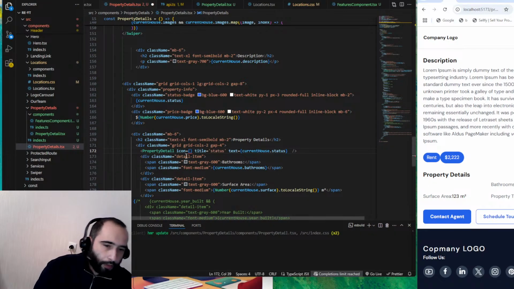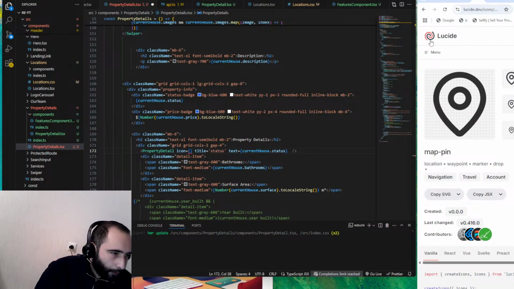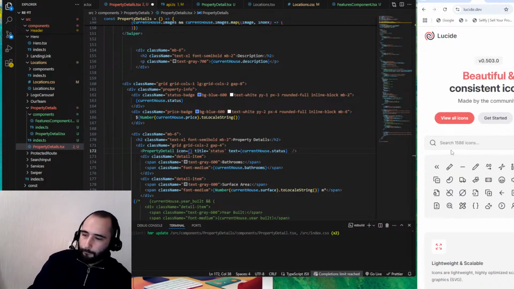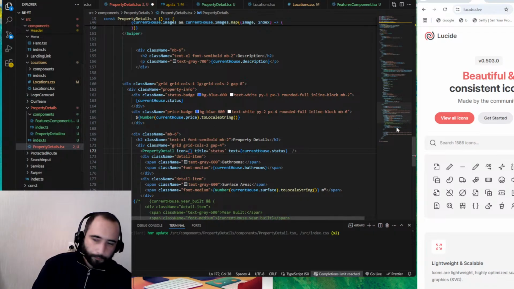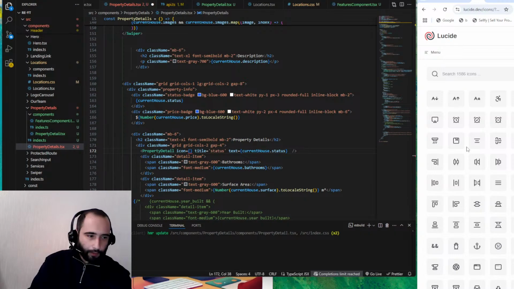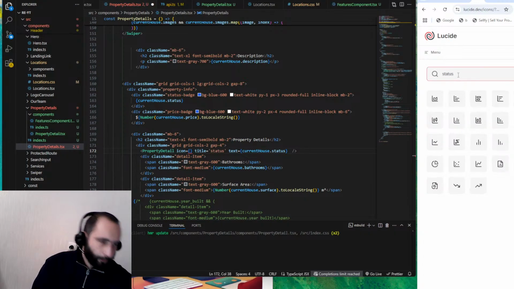Okay, so our component is not displaying because we need an icon for status. Okay, status.